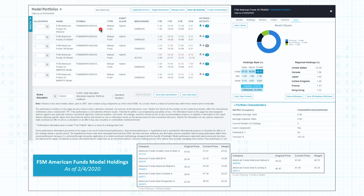across global markets. In the 2 model, a 2 holding lineup with American Funds, we saw the same trade, moving out of small cap world, moving into new economy, which is very similar to new perspective that moved into the 5 model, both focused on large cap growth global equities. So just moving up in size for those American Funds models. Any comments on that model schema?